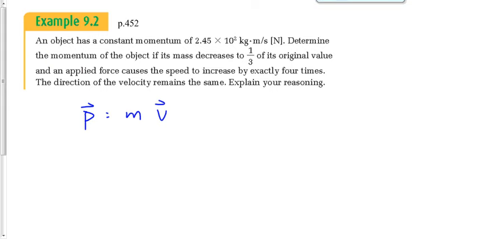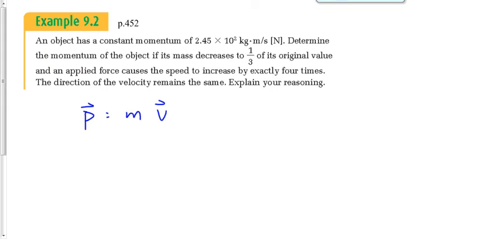We're going to use a strategy that I call variable value changing. We're changing the value of variables without knowing what they were to begin with. Look at what I'm doing. The mass is decreased to 1/3 of what it was. What was it? I don't know. But now it's 1/3 of, I don't know. The speed increases to 4 times what it was. What was the speed? I don't know. But now it's 4 times, I don't know.